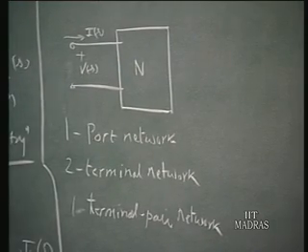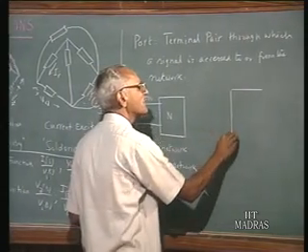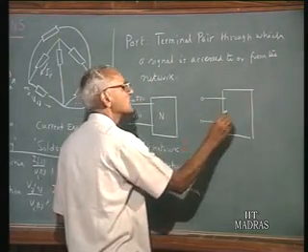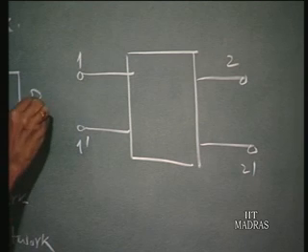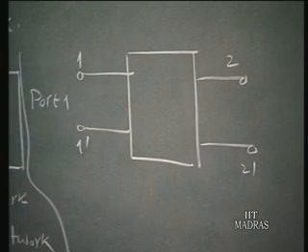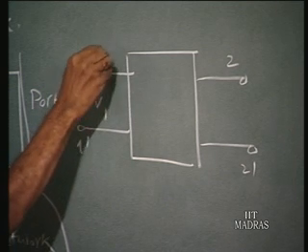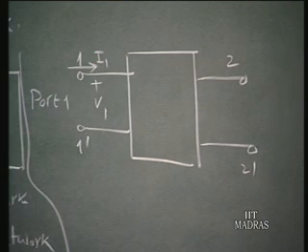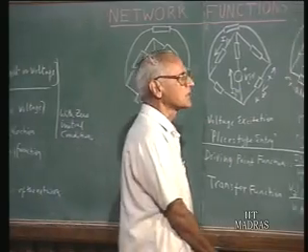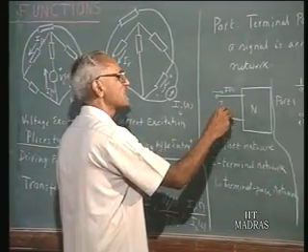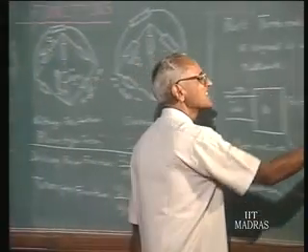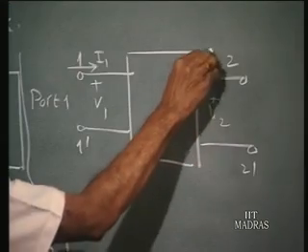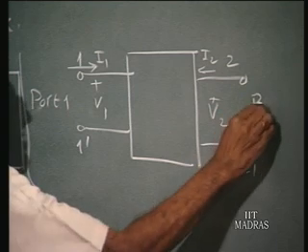We can extend this concept to, for example, a two port network. A two port network is represented in this fashion. It has two ports. Normally labels are given as 1, 1 prime, 2, 2 prime. This is called port 1, and you call this V1 and this I1. Afterwards I will drop the functional notation of s, because we understand that all the voltages and currents we are going to talk about are Laplace transformed variables. It is needless to specify V1 of s and I1 of s. It simplifies if you write V1 and I1, but you understand that they are Laplace transformed variables. So this is V2 and this is I2. This is port 1 and this is port 2.